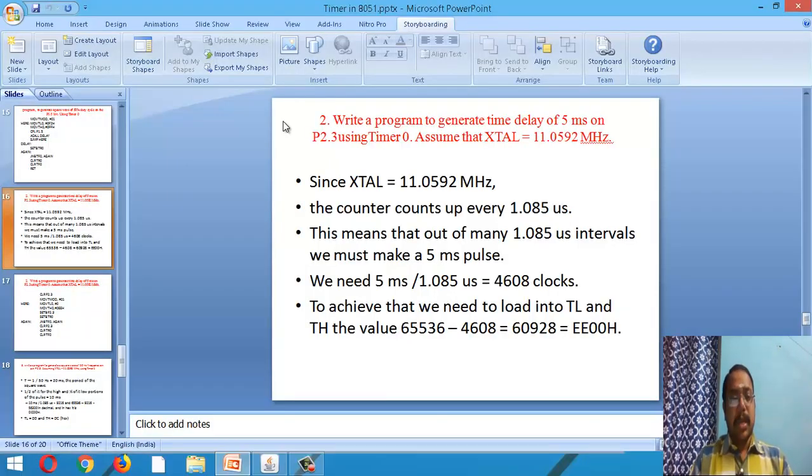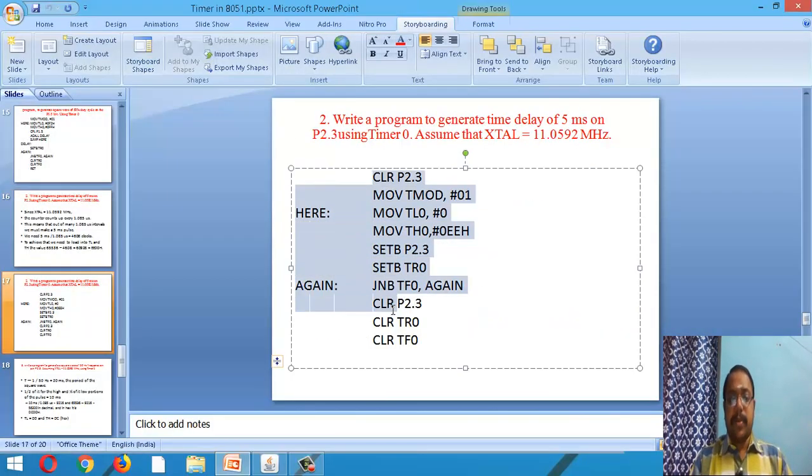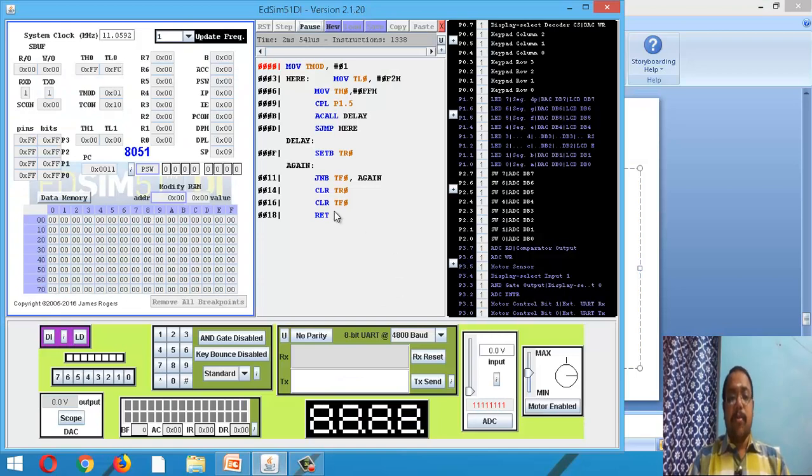Now let us simulate this and try to see, but it takes a very long time, so we cannot wait till then. We will just see whether the program is starting or not. You cannot sit and monitor because this is a big value.